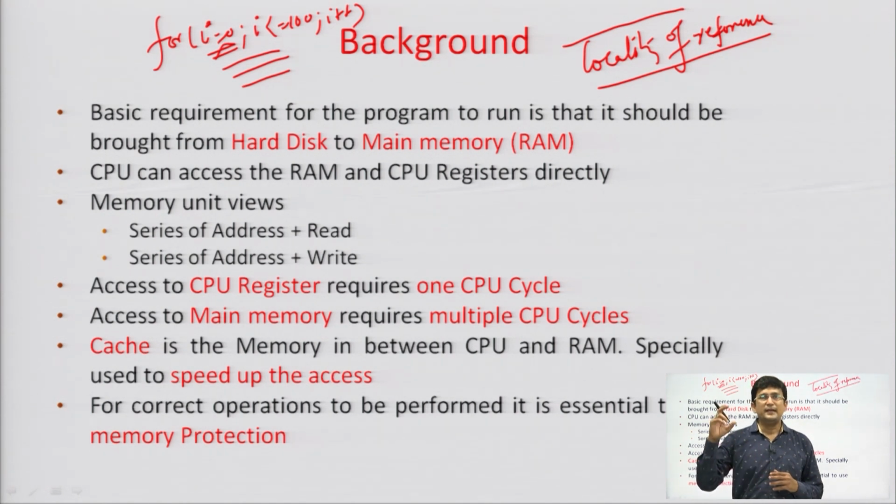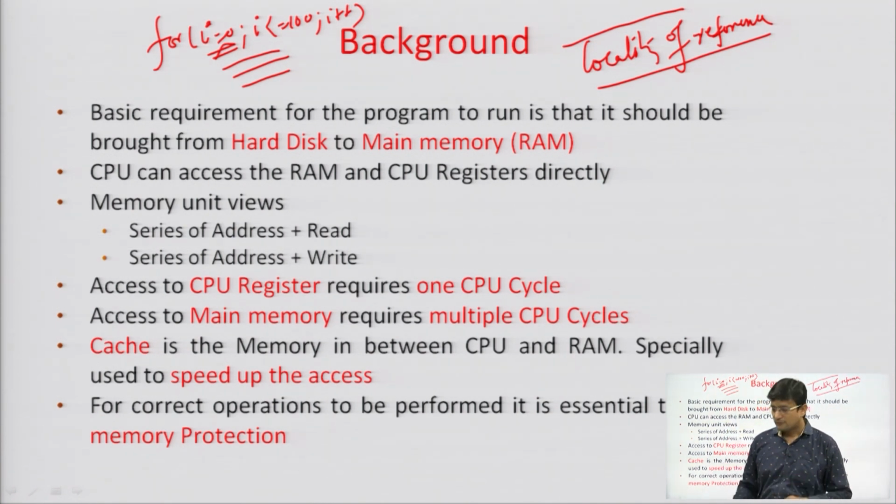So, we will be bringing 10 instructions from the program to the main memory. If the first instruction is executed by the CPU, it is likely that the second instruction will be read next, the third instruction will be executed next, and then the fourth. Since a reference to the main memory is costlier than a reference to the cache memory, we usually bring a bunch of instructions to the cache memory.